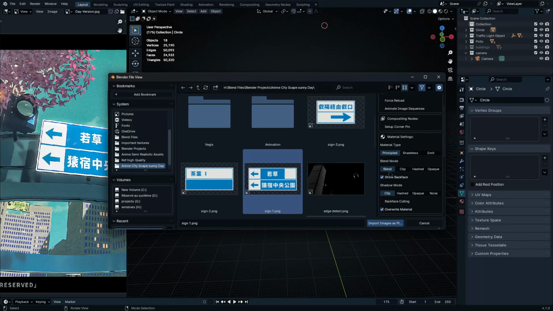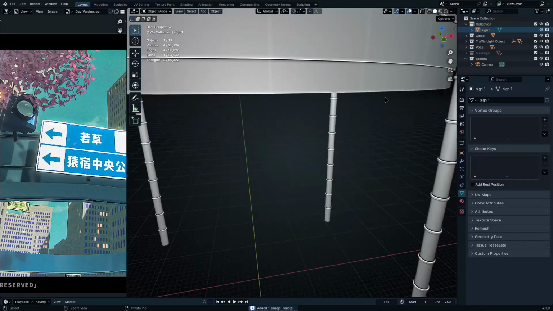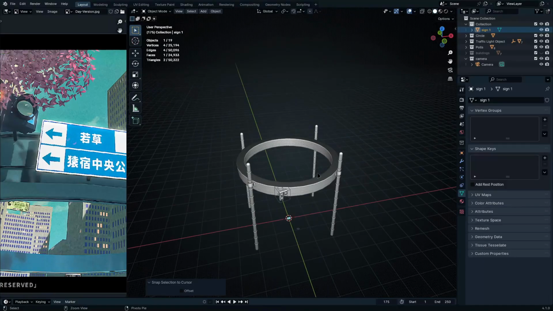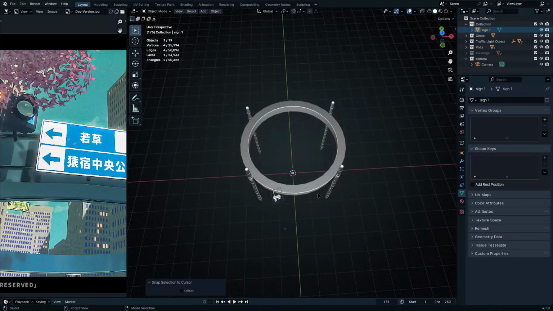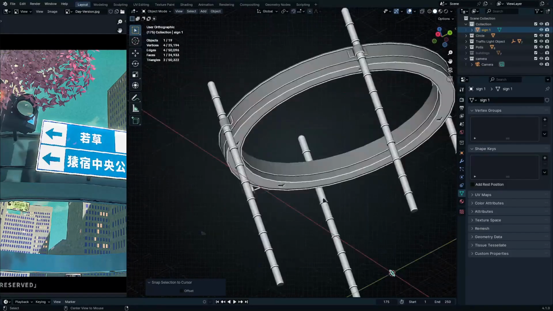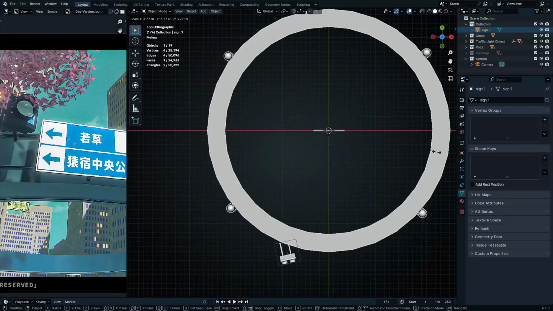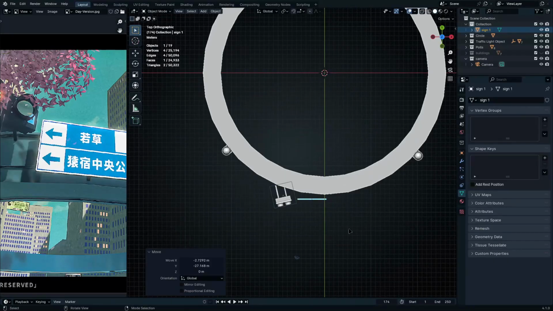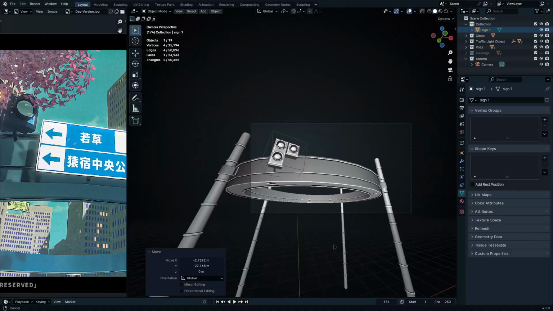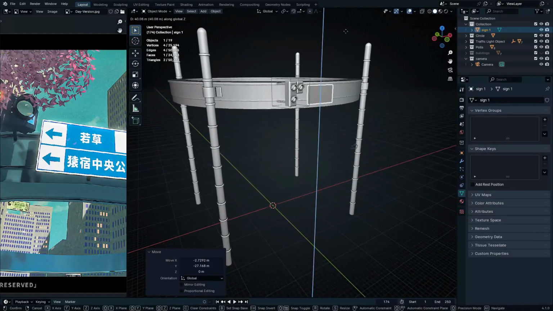You can import it just as normal. You don't need to do emission or anything, just Principled BSDF, even though we can change it to something else. But Shift C, Shift S, selection to the cursor, move it back, and let's go to top view. This is the bottom view. That's why I'm telling you guys to make sure where the view is. Make it big, go to the camera view, and where is the sign? Oh, it's at the bottom. Move it up.